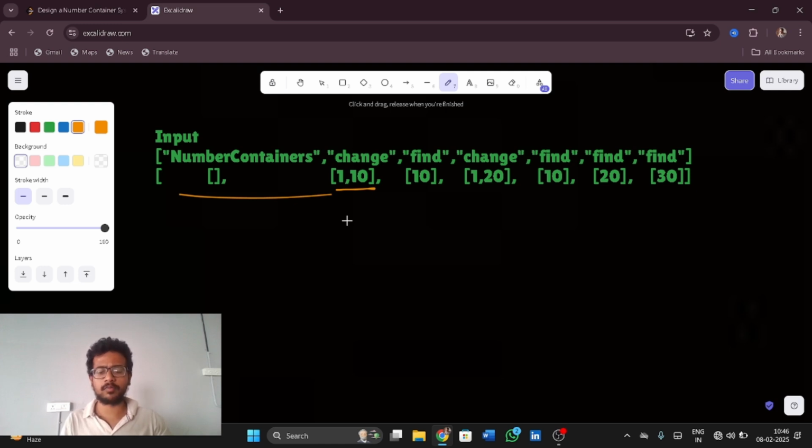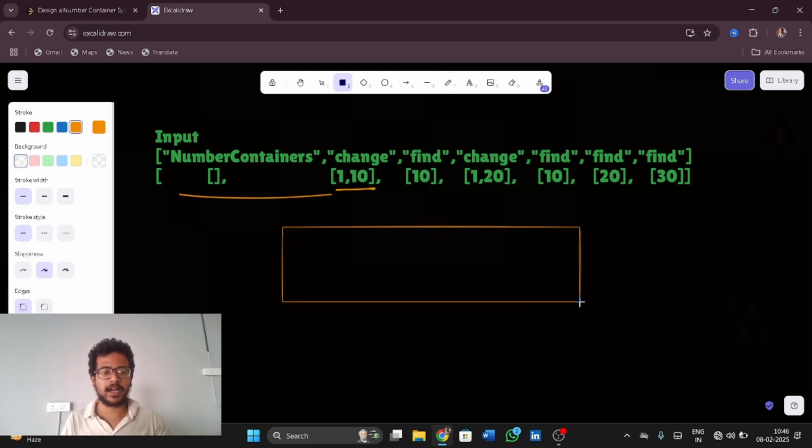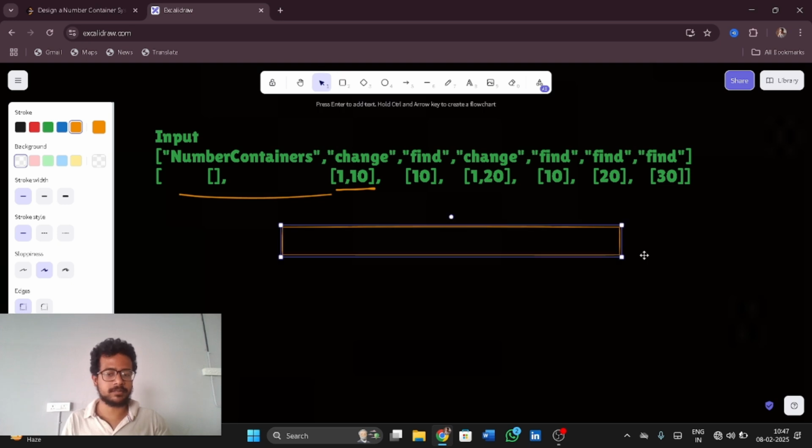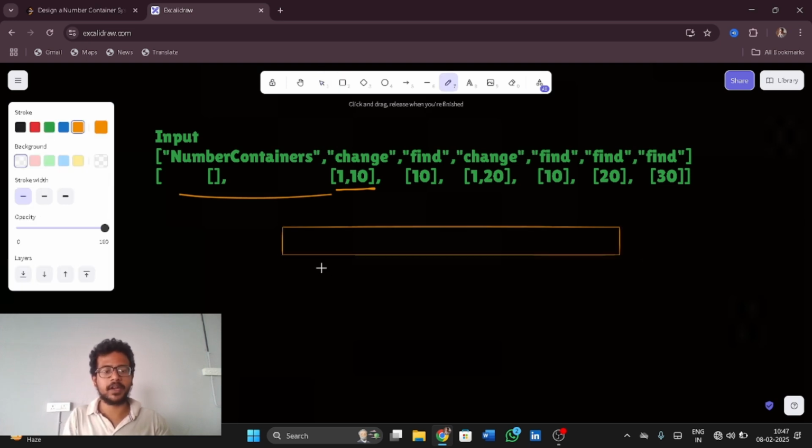To solve this problem, imagine there is an array of some size and you have some indices, 1, 0, 2 and some at 5, and here a number is having 10, and at index 5 you have 6 here and you have 10 here.